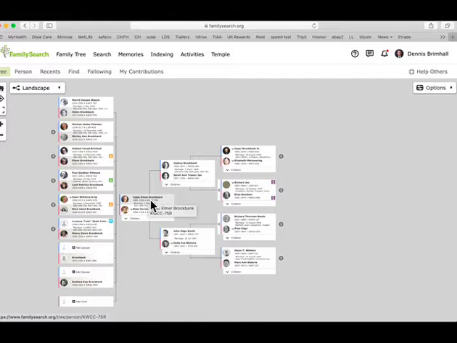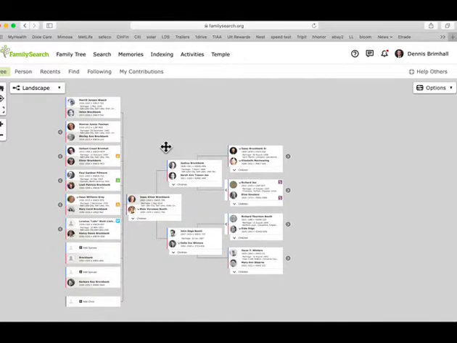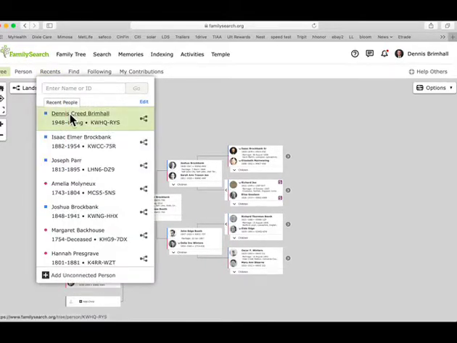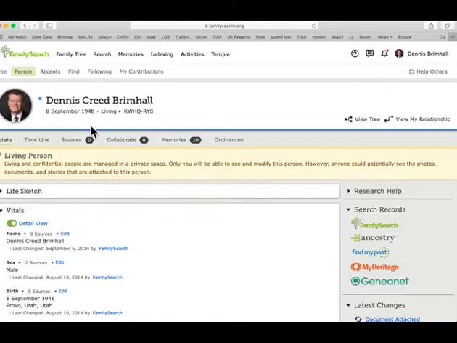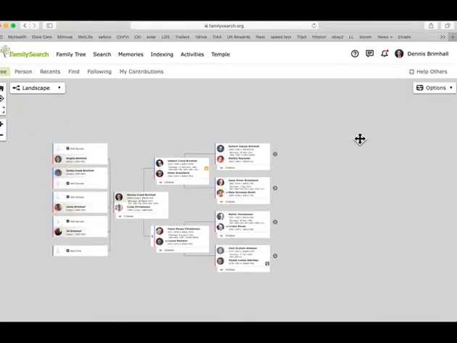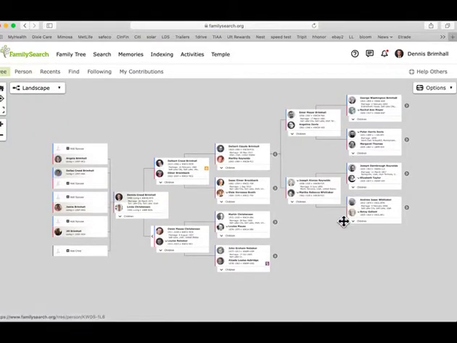So anyway, this is a landscape view. If I get lost on this and I want to go back, all I have to do is go to Recent, go to Myself, and hit Tree View. And there we are looking at landscape.